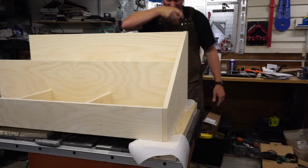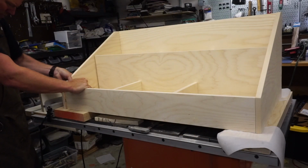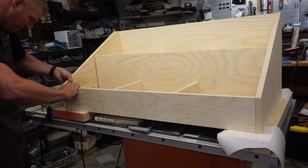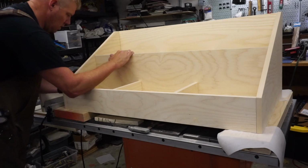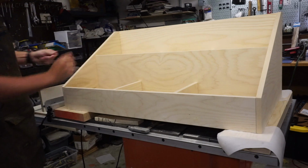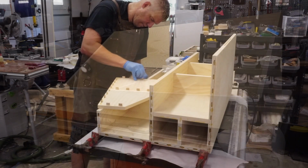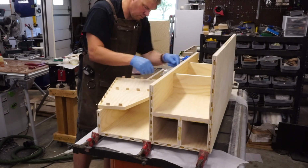I continued the case glue up by adding the front and back and then letting that epoxy cure overnight. The next morning I did a dry fit of the sides, and as you can hear, I could not contain my excitement when it all came together. Yes! I then attached both sides with epoxy and again let it cure overnight.